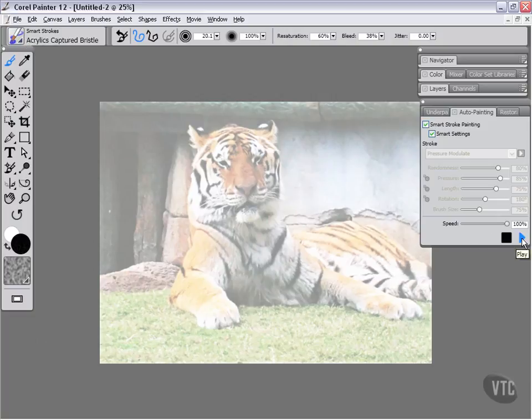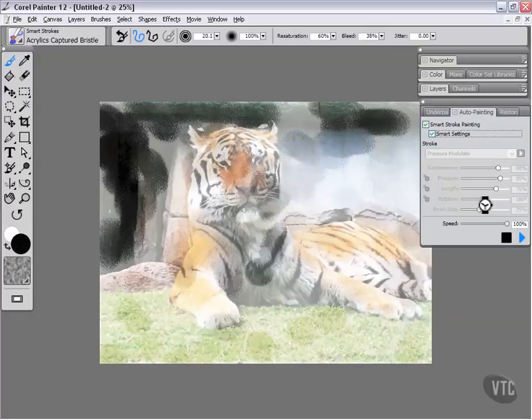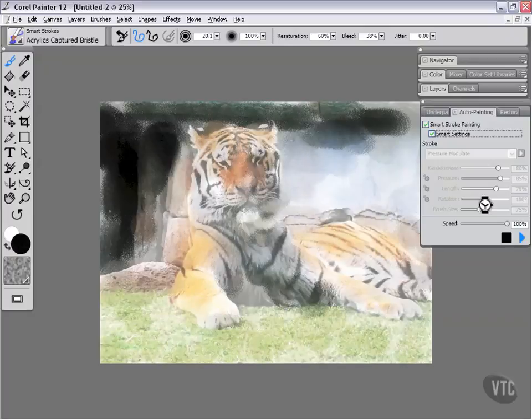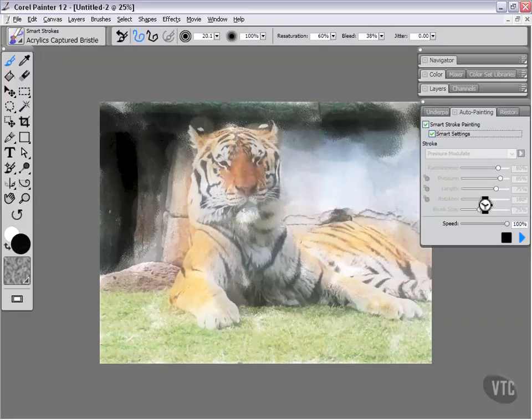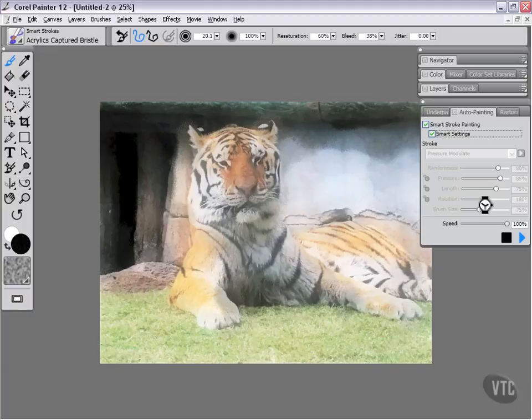So if I go ahead and hit play, you'll see that it begins to paint. Now, you have to let it play for a little while because what's going to happen is as it's painting, it's going to begin to figure out how it needs to paint this painting. It's going to begin to find edges. It's going to begin to use a smaller brush size and gradually refine the image more and more as time goes on. So we'll just let this run for maybe about 20 or 30 seconds longer, and then we'll go ahead and hit the stop button.